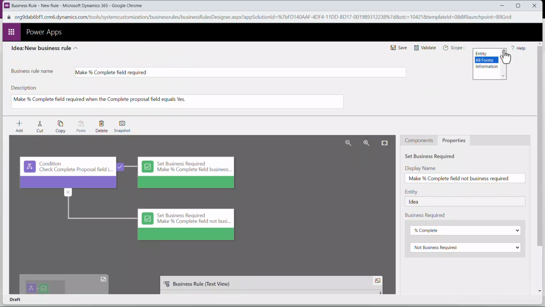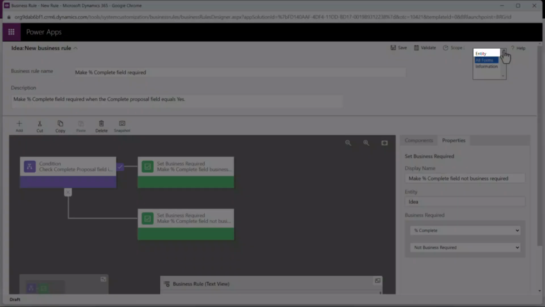You can also configure the scope of the business rule and there are 3 to choose from. The first one is entity, which means it will run on server side where a user does not need to be in the model-driven app form for it to take effect. Next, there's all forms, where the business rule will run on all forms for the table and the user is required to be in the model-driven app form. Lastly, there's a specific form, so in my use case, we see the information form. And if selected, it will only run on this form.